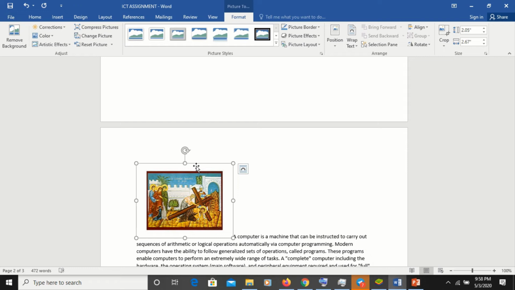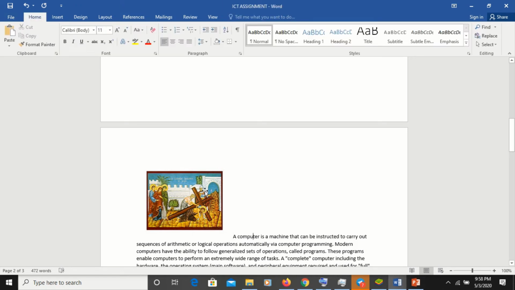The same way, to work on any inserted object, you have to select the picture or the object. Now if it's like this, just as you are seeing, you can't work on it, but to be able to work on it, you have to click on it, then you can see this thing around it.